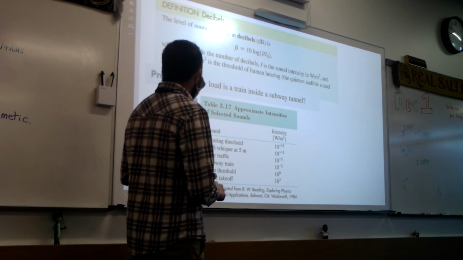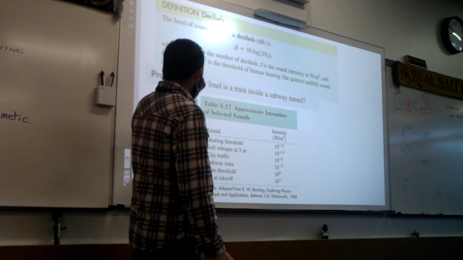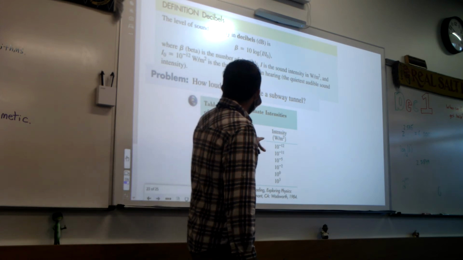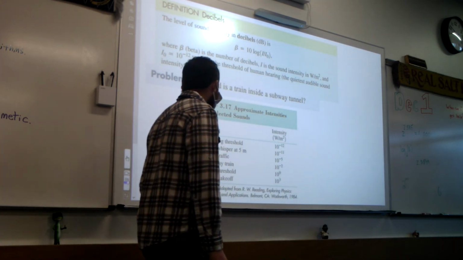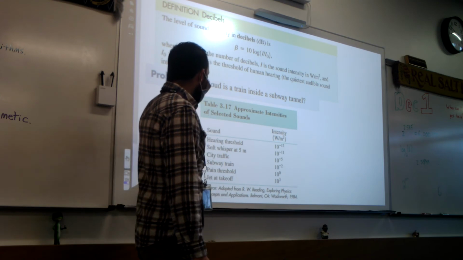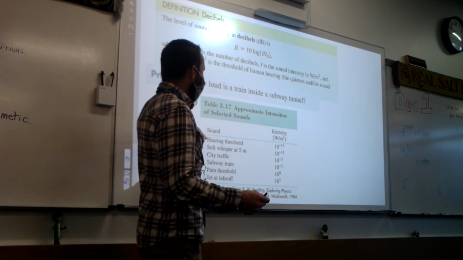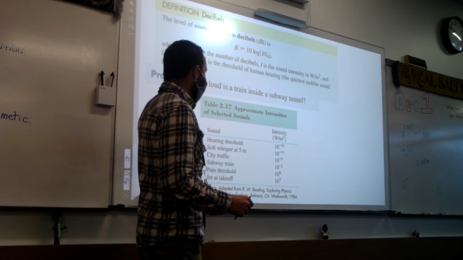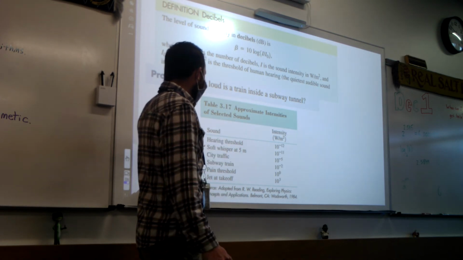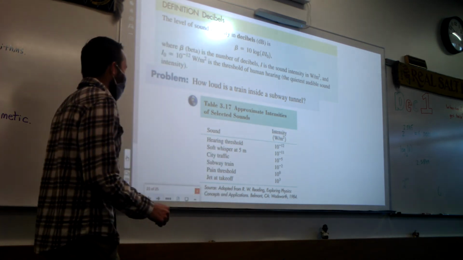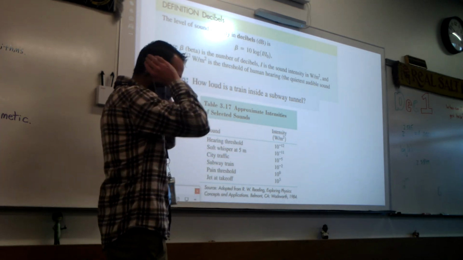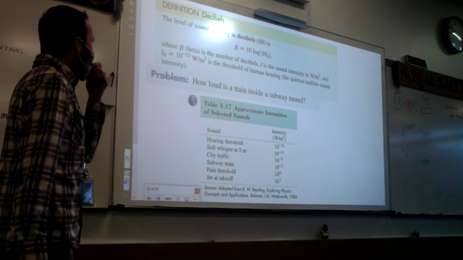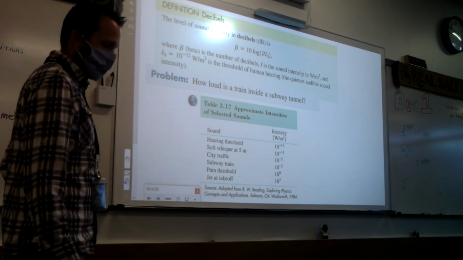So what we're going to do, guys, is we're going to convert these. This just gives us intensity. We want to convert it into decibels and say, okay, well, if someone's just whispering, how many decibels is that? If we're outside and we have cars going past, how many decibels is that? At what point do we start getting ow, that hurts my ears, okay? And all we do is we plug it into this formula, okay?